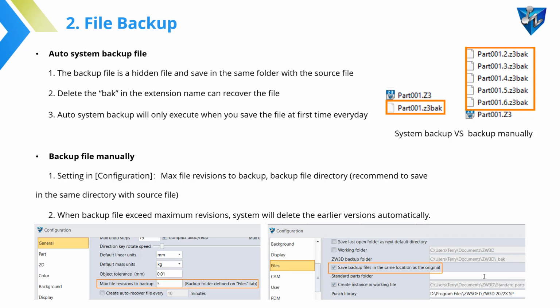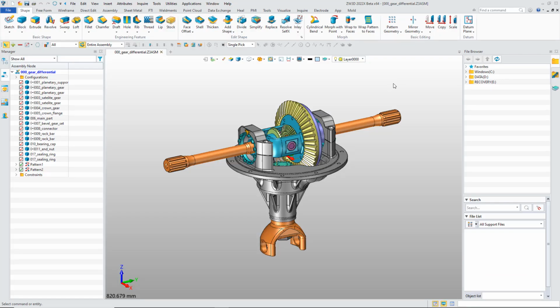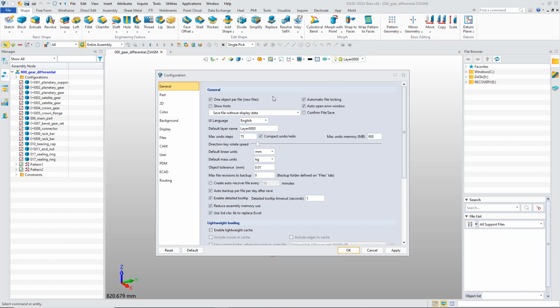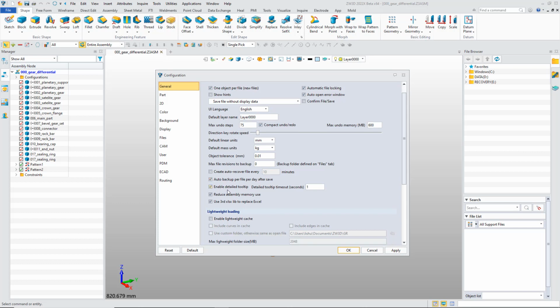Okay, let me show you the example in ZW3D. As I mentioned in the PowerPoint, we can set the backup setting under the configuration menu. In the General tab, you can tick the auto backup per day after save, which will help you save the file automatically.